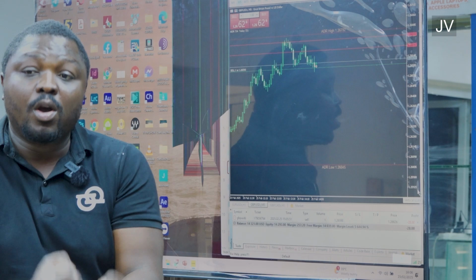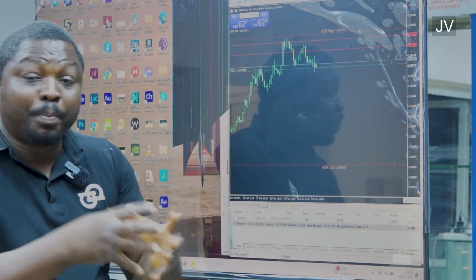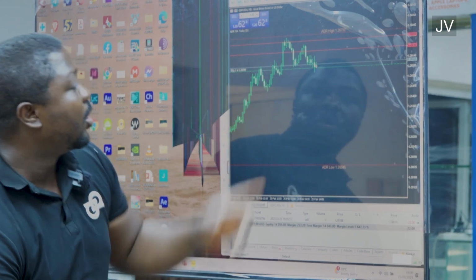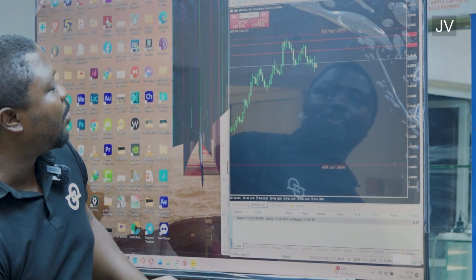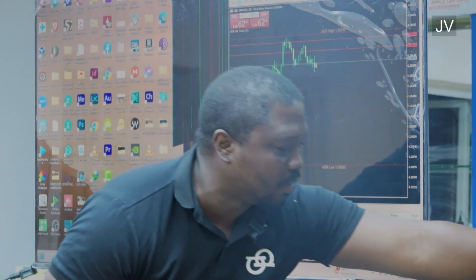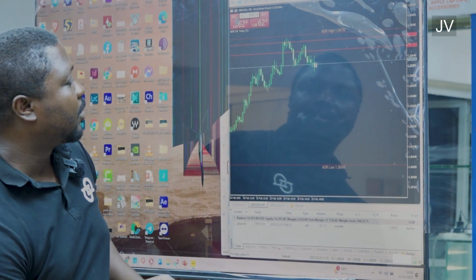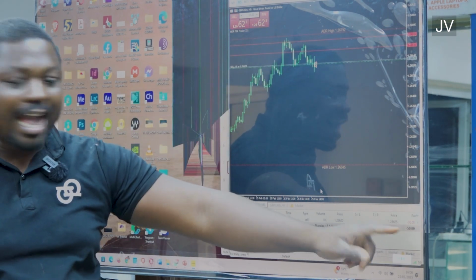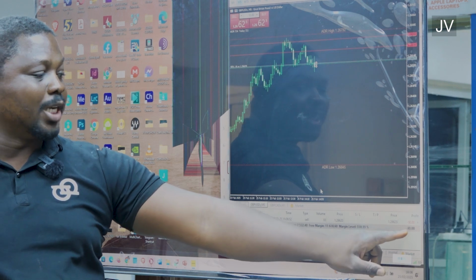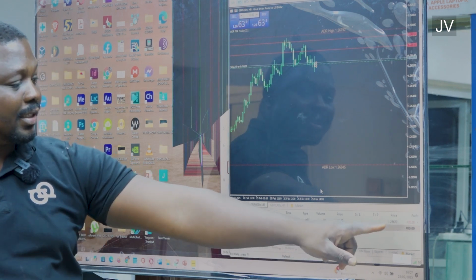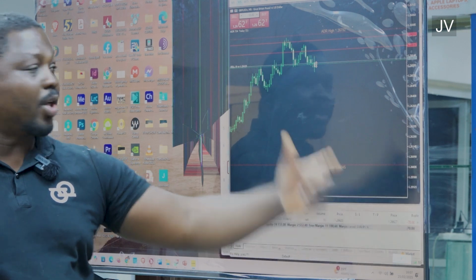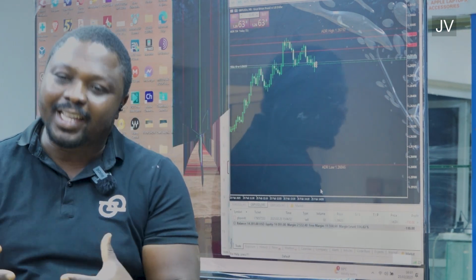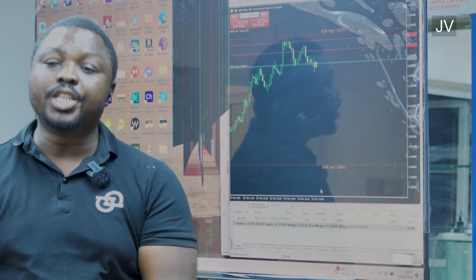That is the size, the volume of what we are going to buy in the market. Now, let me close it. I use 10 lots. You can see it's 10 lots here now, because this is a $10,000 demo account. As I use 10 lots now, every pip is $100. This is not yet up to one pip. This is one pip now, $100, because I used 10 lots. The higher the volume you buy, the more risk you are taking, and the more money you lose, or the more money you make.